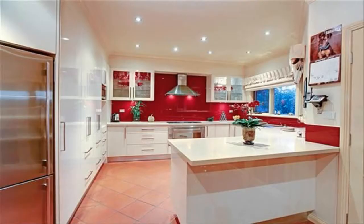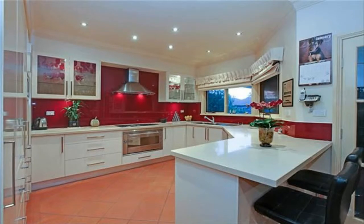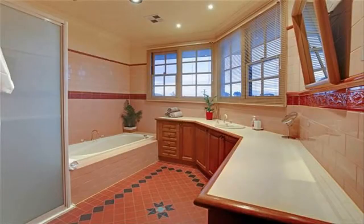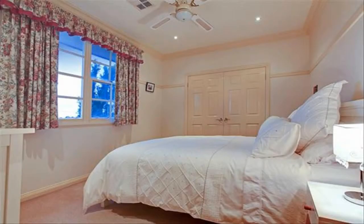With five bedrooms and an upstairs retreat, a massive master bedroom with walk-in wardrobe and ensuite, and built-in wardrobes throughout, there is also the possibility of turning the fifth bedroom or upstairs retreat into a study or home office. Additional features include 900mm stainless steel appliances, ducted heating and cooling, ceiling fans, a double car garage, a huge workshop, garden shed, and car accommodation for five vehicles. An absolute must to inspect.